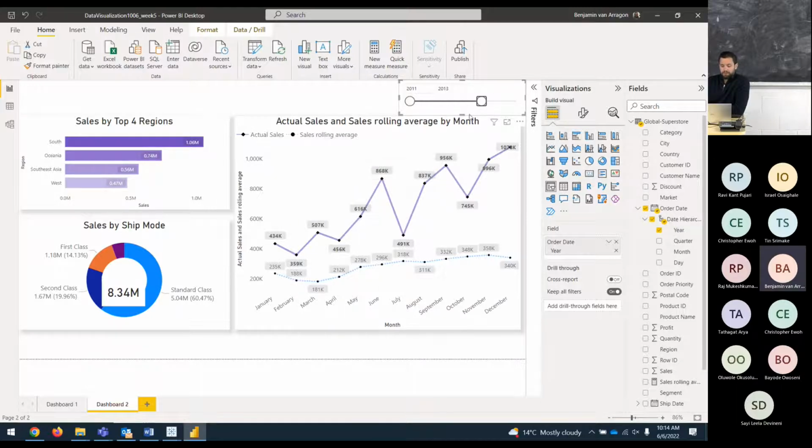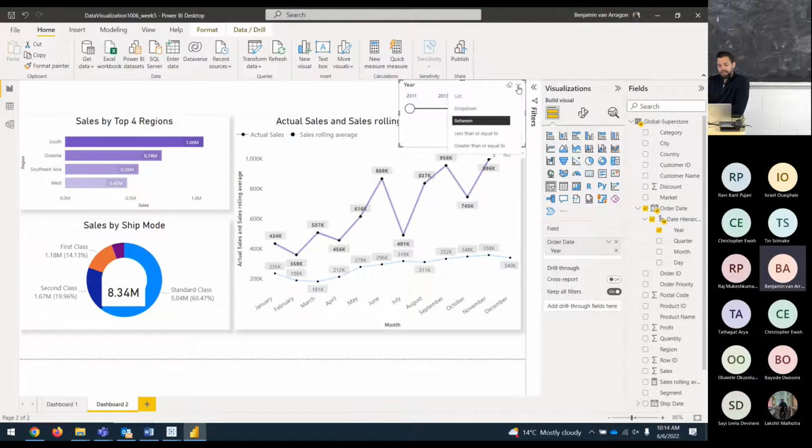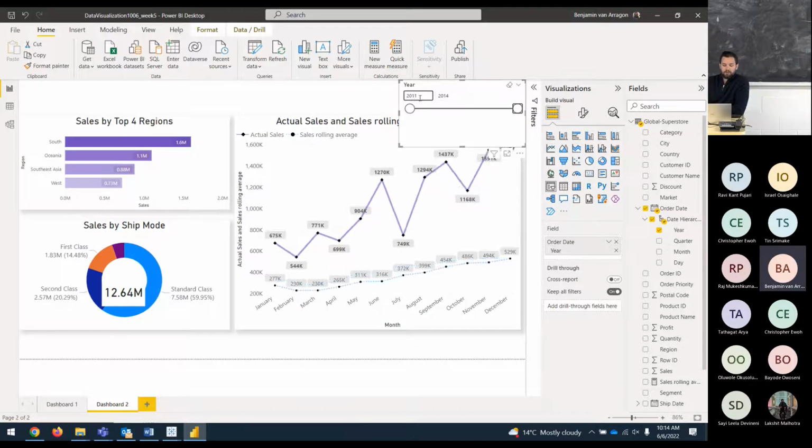I'm going to make this a little bit bigger, and you might not see this right now, but once you make it a little bit bigger, we get this chevron in the top right, this down arrow. If we select this, we can actually change the type of slicer this is. I don't want users to be able to select more than 1 year at a time or show a range. I don't want them to see like 2011 to 2014, so 2011, 2012, 2013, 2014. I don't want them to see 4 years of data. I only want them to see 1 year of data. So we're going to change this to a drop down.